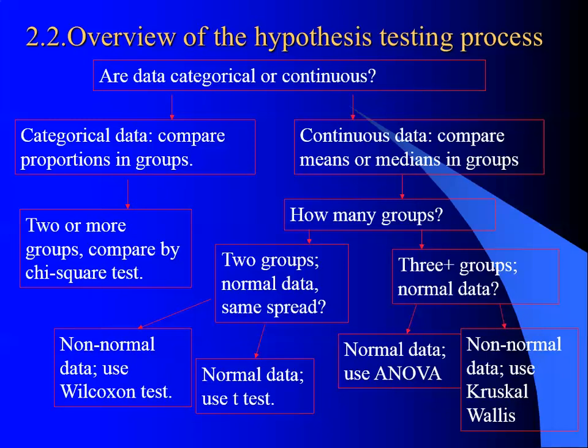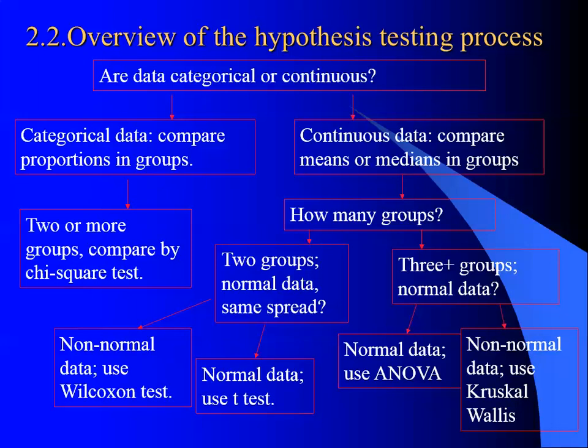So first of all, data type: categorical or continuous. If you talk about categorical data, non-numerical, I repeat again, comparing populations in groups, we have 2 or more groups, it must be, for example, the chi-square test. For 2 groups, tables of frequencies could also be used in 2 ways.